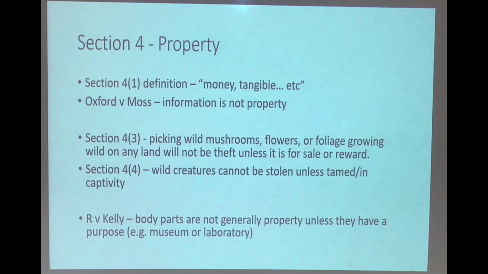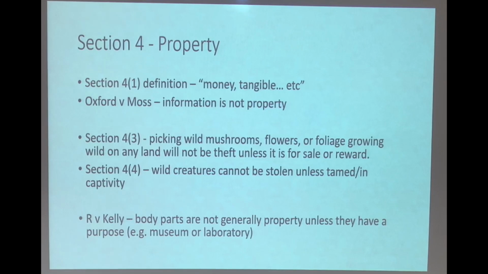Section 4.4 covers animals. Generally, to take a wild animal, that's not theft, unless they've been tamed or kept in captivity. So if you took someone's dog or cat or hamster, that of course would be theft. If you took a penguin from the zoo that's in captivity, that of course would be theft as well. But think perhaps of a wild rabbit, if you're taking that, that's probably not going to be theft. Although with a lot of animals, you've got to bear in mind there are other laws to do with poaching and things like that as well. But under theft, it wouldn't necessarily be.